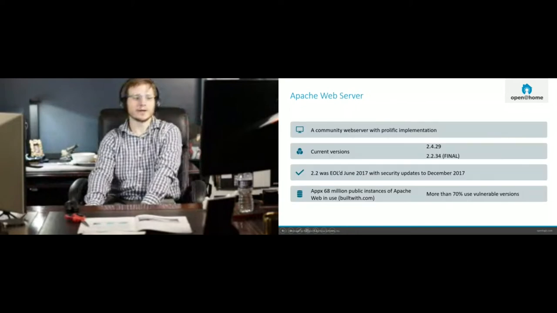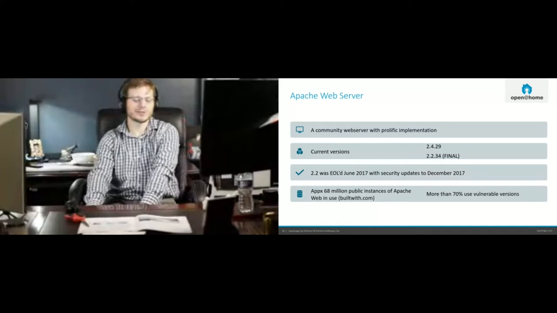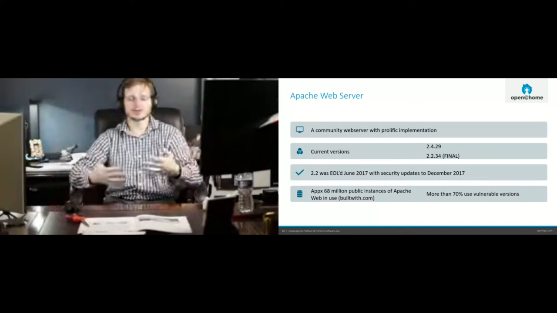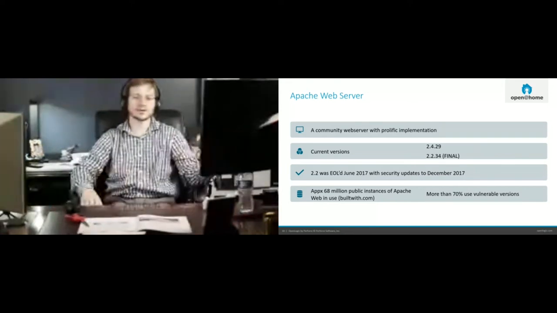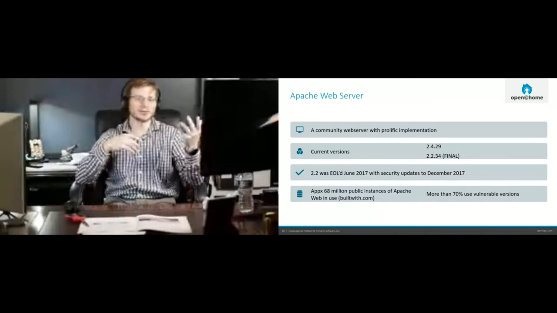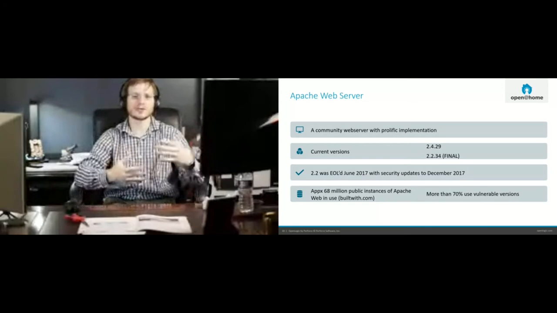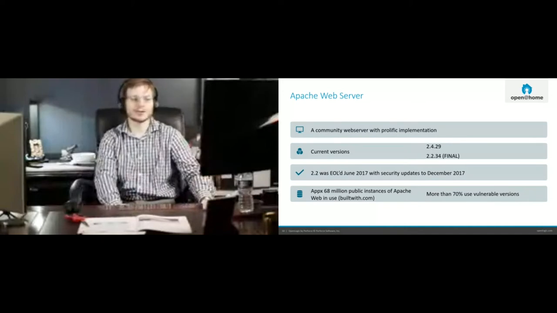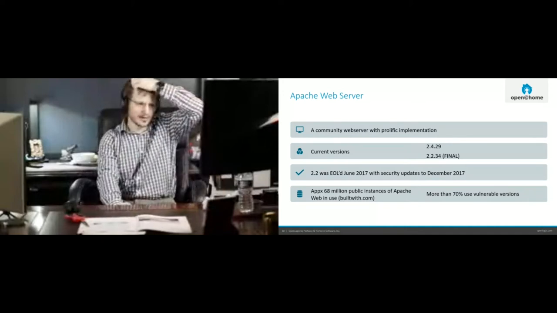So Apache Web Server. By this point in the conference, if you didn't know what Apache Web Server was coming into it, I'm sure you know now, but everybody pretty much knows what it is. Even if you're not into DevOps or software development, you've probably heard of Apache. The Apache Software Foundation, ASF, encompasses hundreds of projects, and there's even more in incubation, and they're all Apache projects. But if you hear somebody say Apache, you think Apache Web Server, or at least I do, because for the last 20 years, Apache referred to the Apache Web Server originally. And while ASF is huge, it definitely brings to mind the web server.